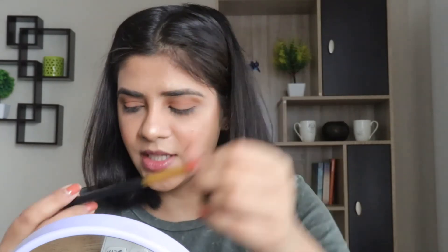Now we have the last brush in this set — the flat pointy tone brush. It's pointy at the edge and I'll be using it to apply eyeshadow on my lower lash line. You can also use this brush to smudge your eyeliner and kohl — I've already done a video using this brush to smudge out my kohl, and I'll provide the link at the end. You can also use this brush to apply highlighter in your inner corners and on your brow bone. So you can use one brush for more than one purpose!